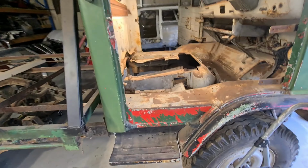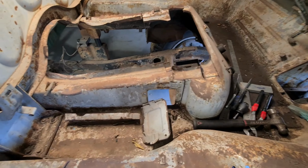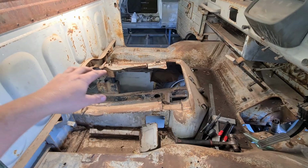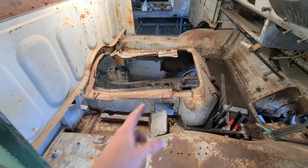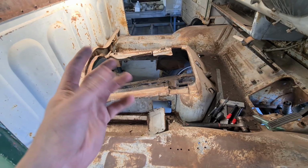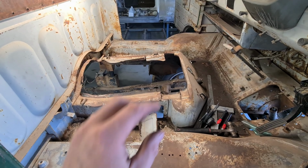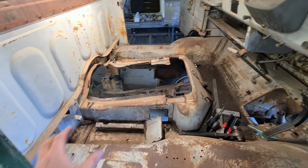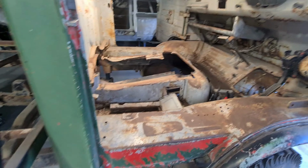I'm jumping straight into the interior and making a nice new floor. I've got about half an hour or so before I need to go out. So just looking at the inside, I think I'm going to start here. I remember that the engine was actually quite close to this, what was a lid, but this is also all really mangled. So I'd like to maybe lift the floor up a little bit and also make this nice and neat. So I think I'm going to start there and just get the cab all sort of laid out, get some fuses happening, get a seat happening that's a bit better than what we had. I've learnt a few things since we did this.